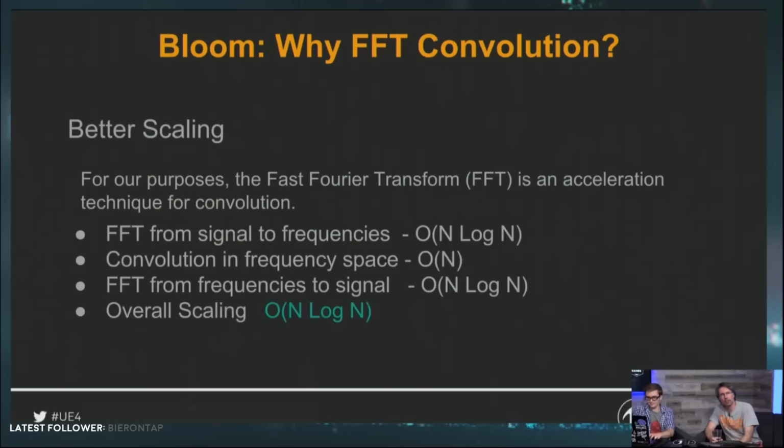And the savings happens because the Fourier transforms, it turns out, are n log n. So you remember the original way we could have done this, if we'd been more naive, would have been an n squared operation. But if we use this apparatus, it's actually n log n, so that's something that scales much better. It's much closer to linear scaling in the number of pixels you have, as opposed to quadratic scaling. So when we transform from signal to frequencies, it's fairly quick. Multiply, which is virtually free, and then transform back.